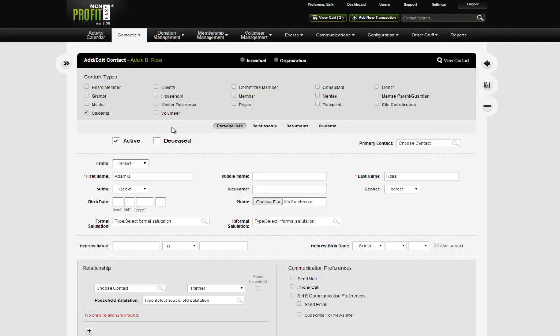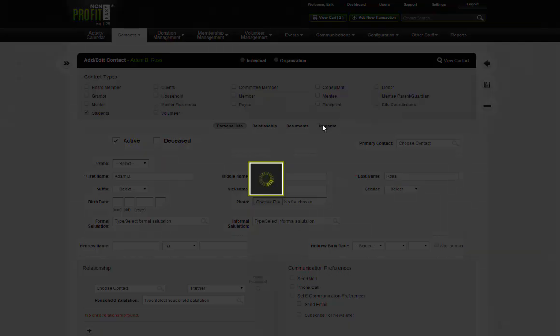Do note that if it's a custom data set, we can save it right now without adding data. If it's a custom contact type, we can save it right now without data. If it's any of the predefined ones like member, donor, etc., we would have to save data to the contact type or to a data set before it would save. So students, we go to the Students tab, and we have tick. Screen shares always slow me down.